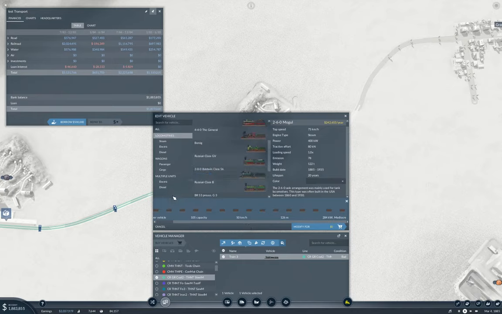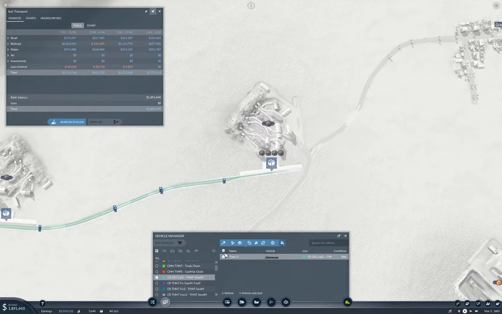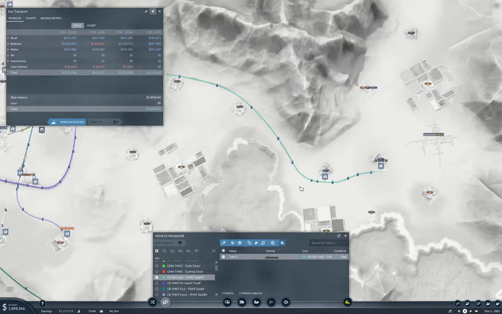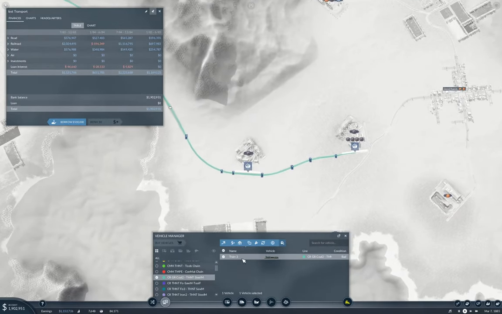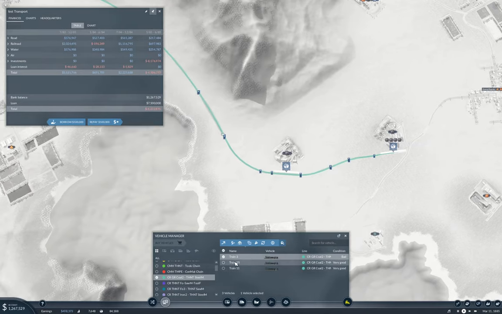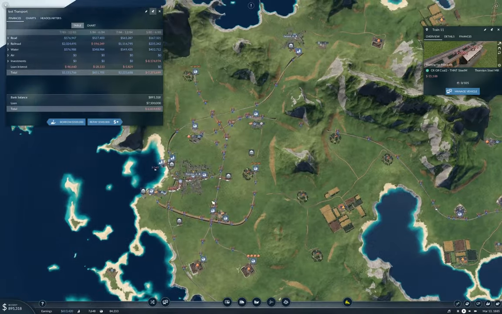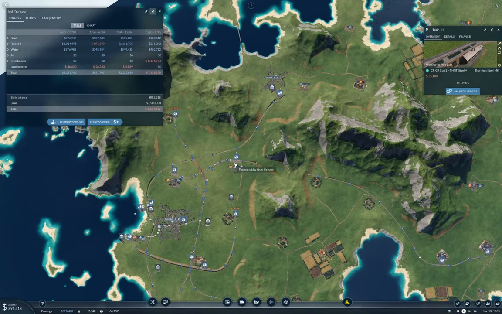So what I'm going to do then, I need to go out of here. I figure what I can do, and this is a long route, if I duplicate two more trains on this line, I'm going to need a bunch of cash to do this. So I'm thinking if I put two more trains on this line, we'll end up collecting a lot more coal. Let's take a look here. We'll see if that works to increase the steel throughput.